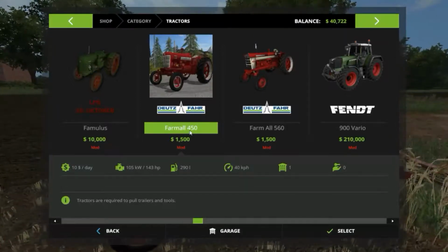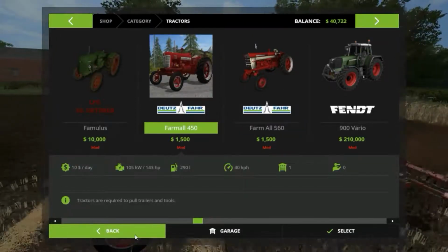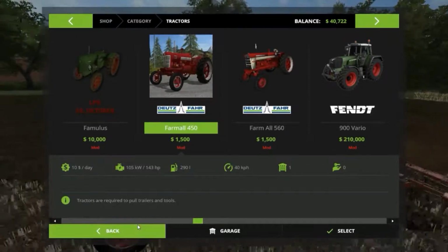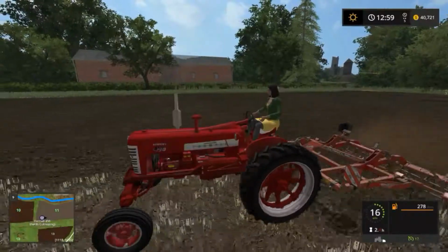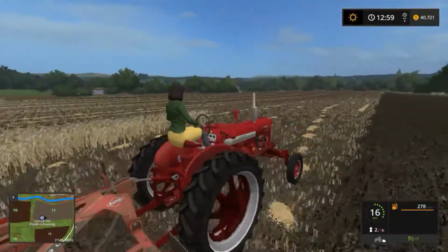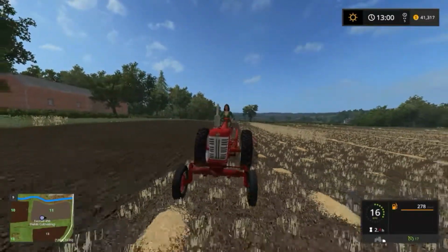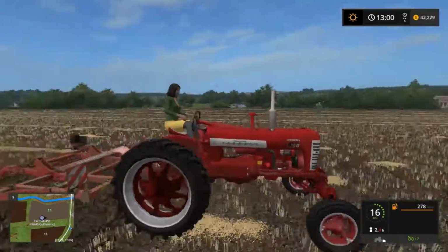It's the 450. So yeah, 105 kilowatts for an old school tractor, $1,500, which is probably a fairly good price for an old tractor like this. Although this one has been beautifully rebuilt. We can only thank the mechanic who did the job. I mean, this motor is sound, guys. This motor is really sound.